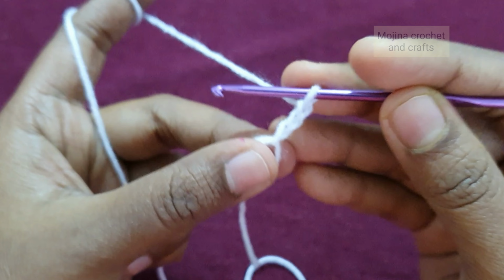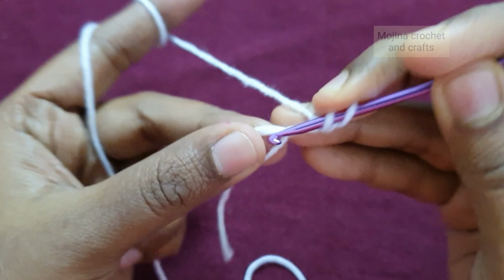So first we are going to make a magic circle. And in this magic circle, we are going to chain 3, which counts as a double crochet. And we are going to work 15 more double crochets in this circle.